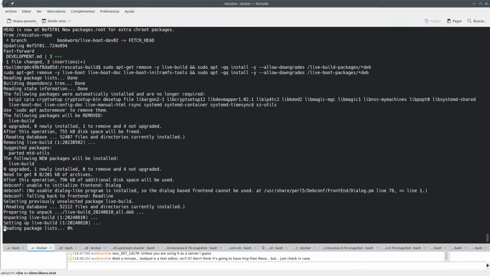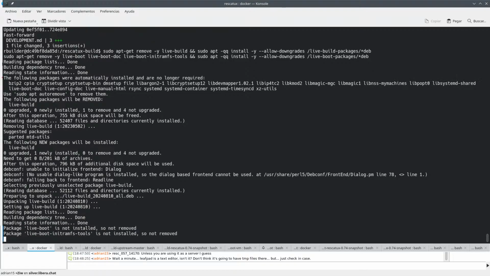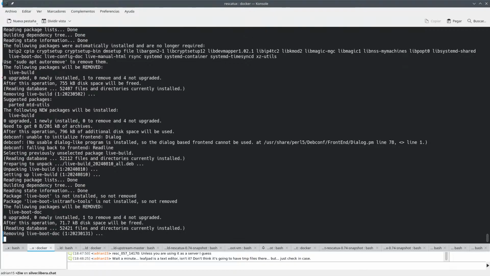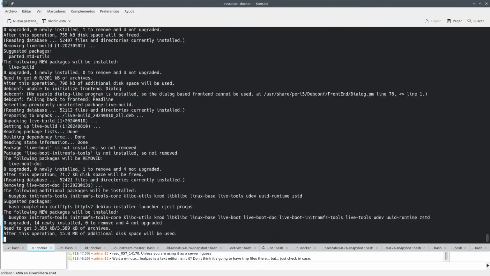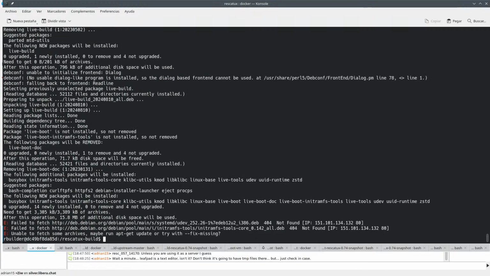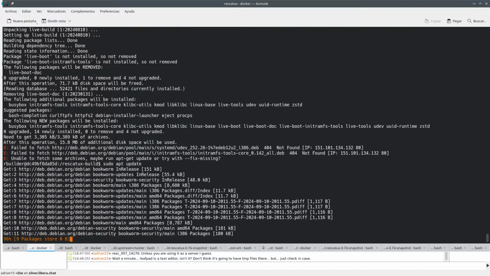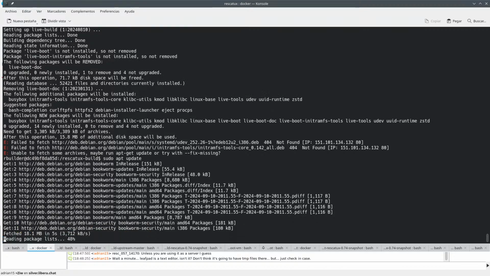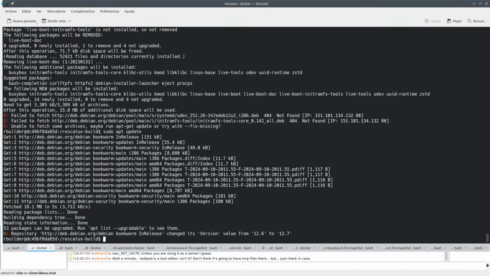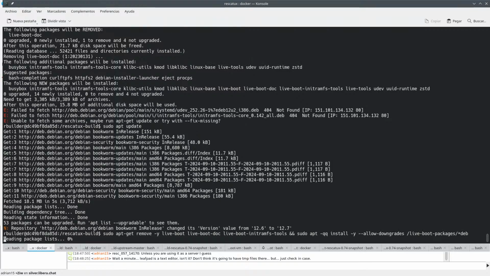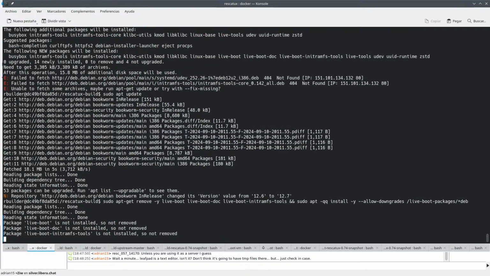So we've got the liveid stuff being updated, and then we are going to update the liveid. So maybe we need to do something like this, because this is a bit old, and now we can do this thing again. Hopefully this is going to work.